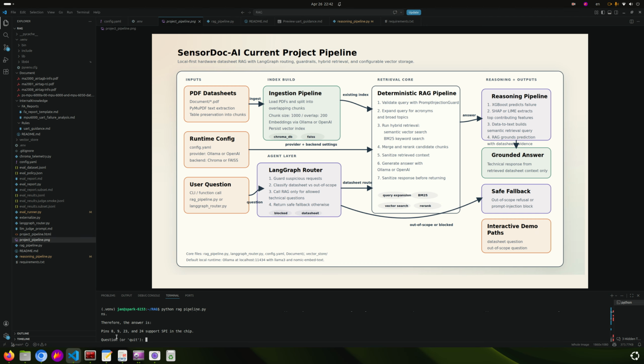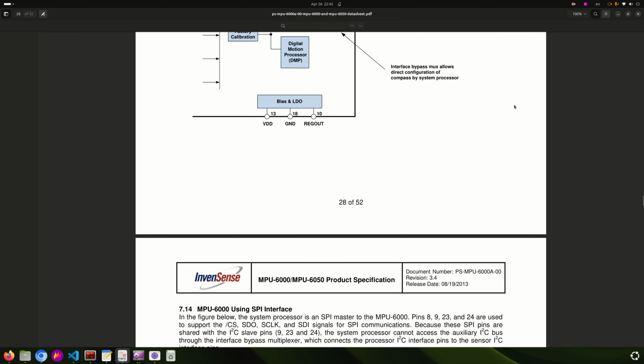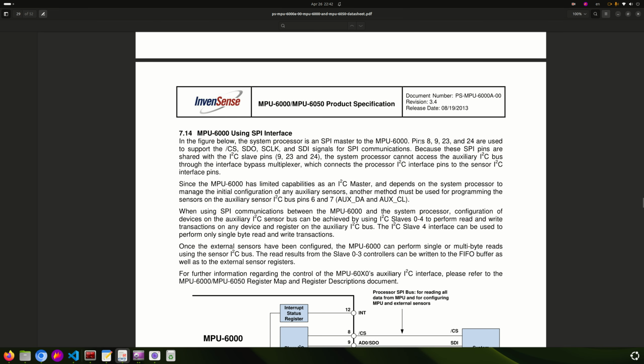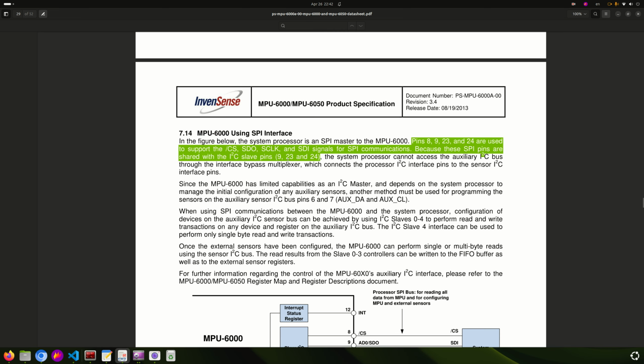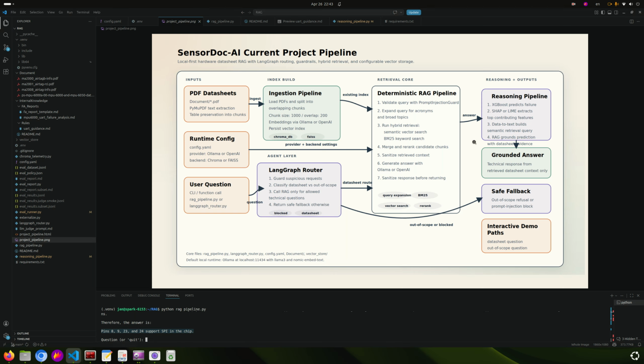Then you can see it finds exactly the pin on this chip. We can also search in the document for SPI here, the pin that is used to support SPI.